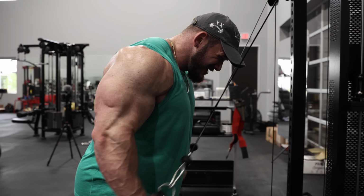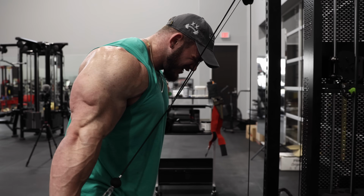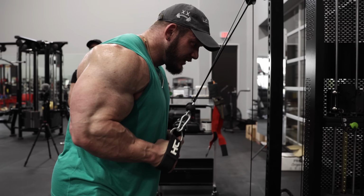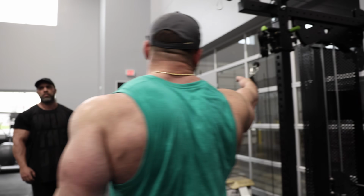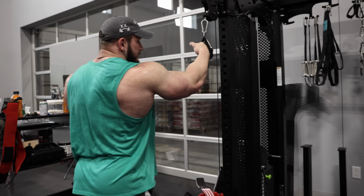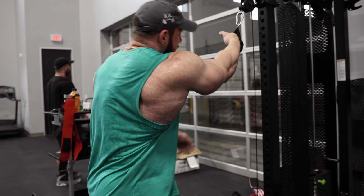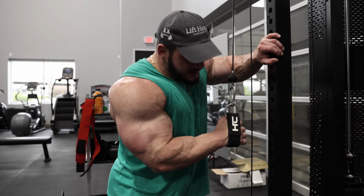Coming back to here, you'll notice my humerus is not moving more than an inch either way throughout the whole range of motion. So that's what it looks like bilaterally. And the way that I have begun to do these is unilaterally. The only difference, obviously, is you're going to be doing one arm at a time, and you're going to be angling your body to make up the cable alignment because you're not standing in the middle and the angle isn't there. So what that typically will look like is right around here for me.